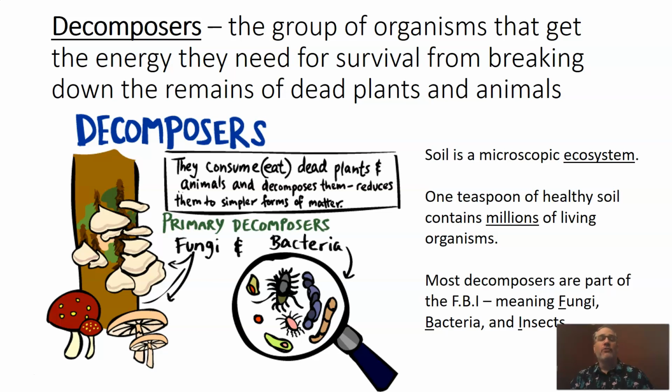Decomposers are there to take the energy out of it and to recycle it. Most times, I like to think of decomposers as the FBI. FBI is just a really short way for us to remember the three major groups: fungi, bacteria, and insects. So, despite the fact insects don't appear here, there are many insects that are indeed decomposers who get their energy primarily from breaking down plant material or any other organic matter that drops to the ground.